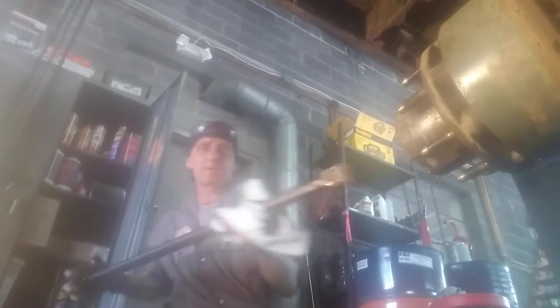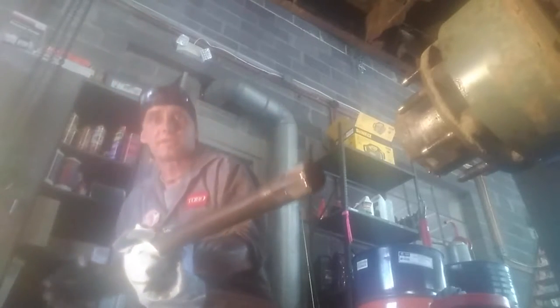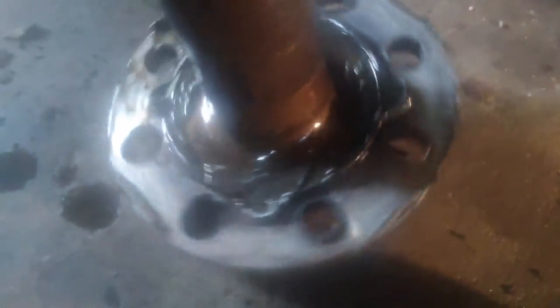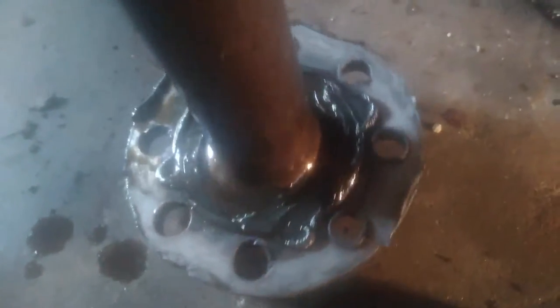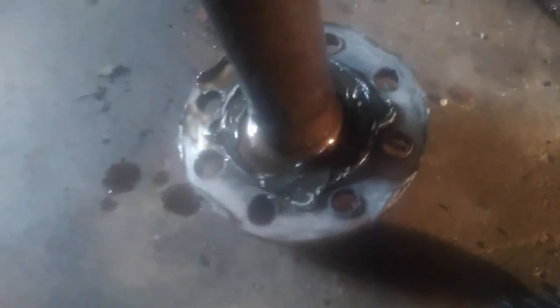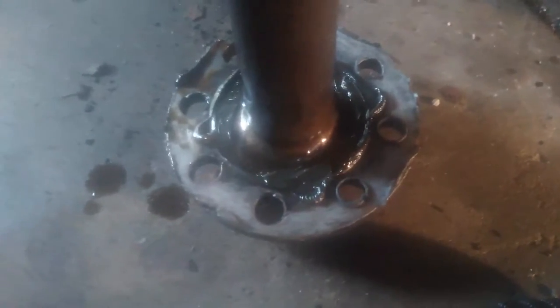There's your actual shaft — you can see it's got the splines on one end, so don't drop it and damage them. Set it somewhere safe. Now that's where the gasket would have gone on the axle, and you can see they used silicone in there. That's going to have to be cleaned off. When you put it back on, either put some gasket maker on there or go to the dealer and get the actual gasket that fits.